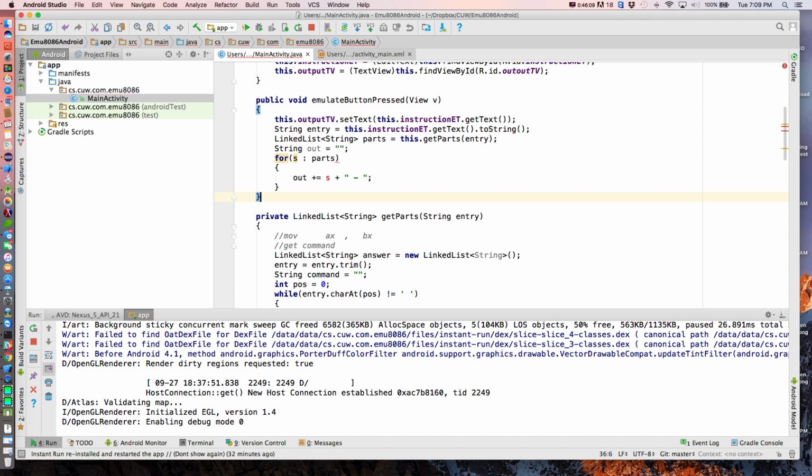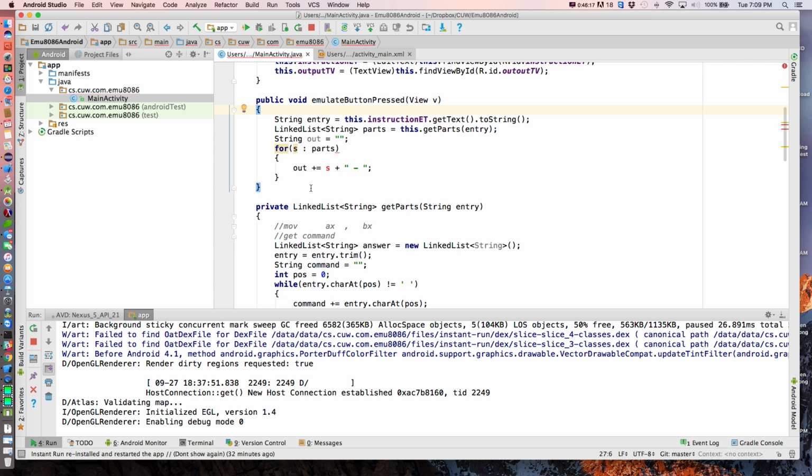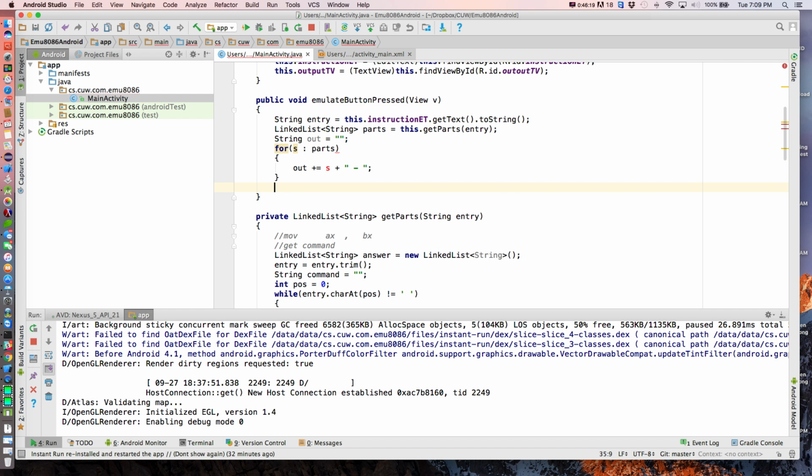We'll have just an extra dash at the end, but this will at least show us that we have the right stuff. Take our output guy here. Doesn't like that, you have to put the string in it first. Yeah, it's string s. And then we'll go ahead and output out.